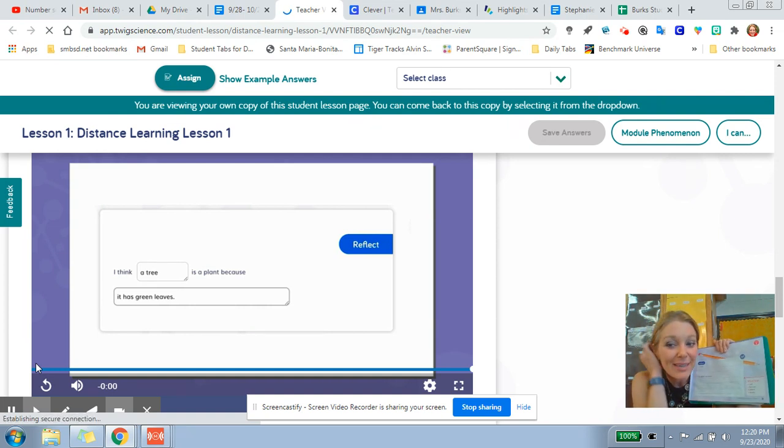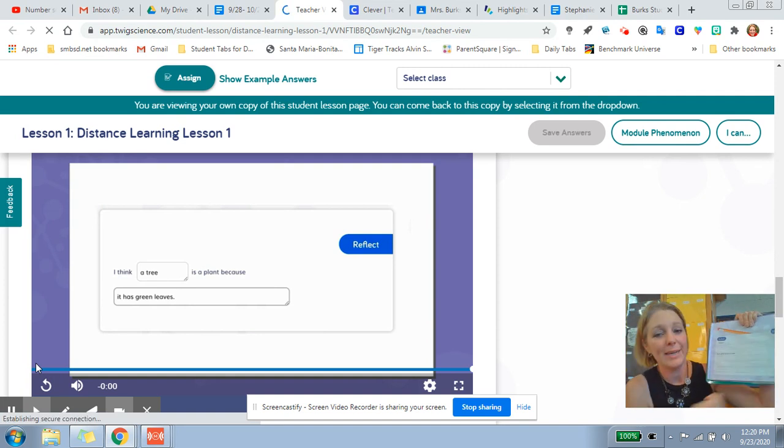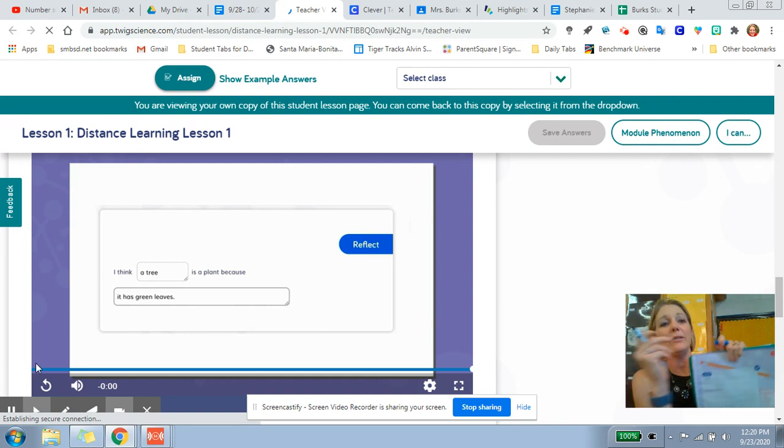So she gave the example of a tree. I saw in the Nature Walk video, and I saw a lot of flowers people drew in their notebook on page 15. So let's write, I think we're going to write the word flower. A flower is a plant, and then we'll decide why. So get your pencil. I'm going to use my marker so you can see it a little bit darker in my book. I think I'm going to start with the word A.